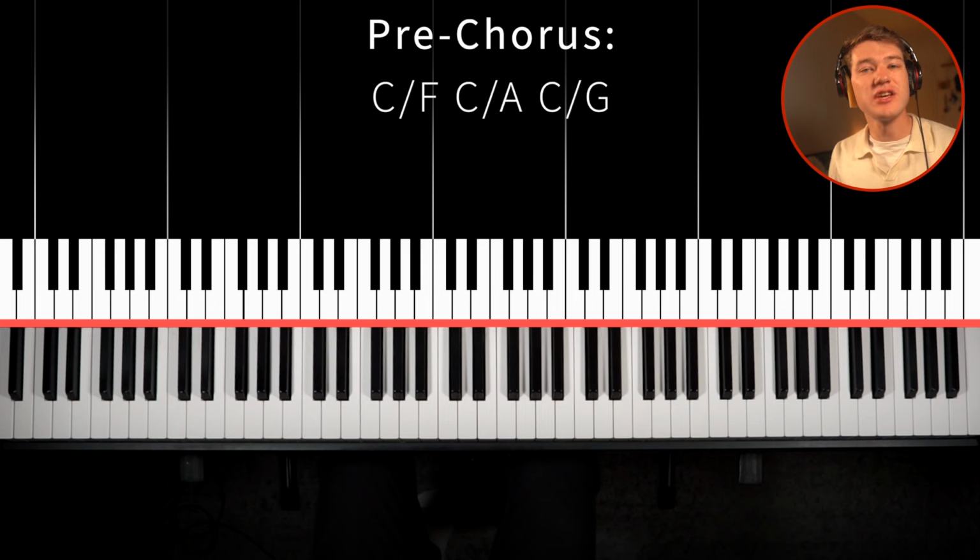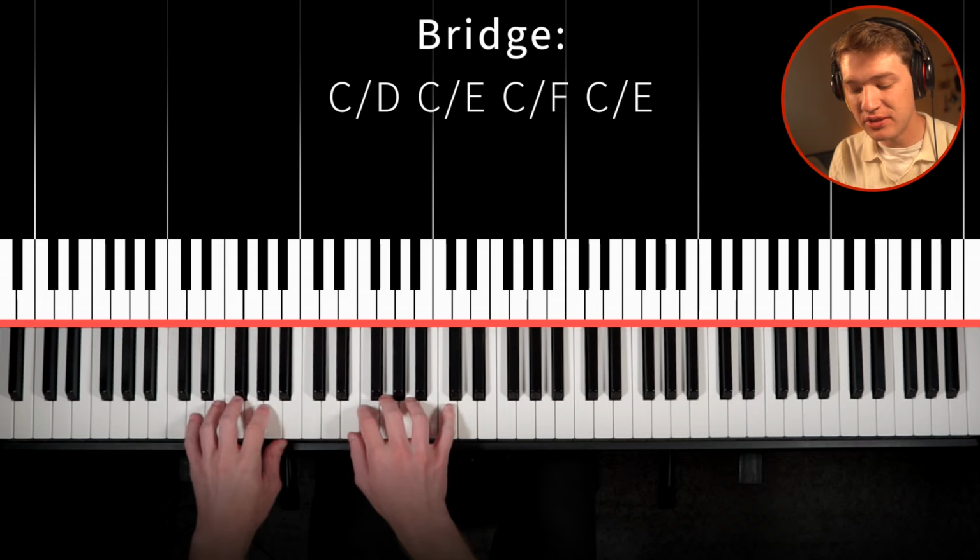So I want you to listen to the original song and listen for where these different sections fit in. It's really just these two main sections and you're switching back and forth, but listen for that. There is one last section that we have to look at though, and that's gonna be the bridge.